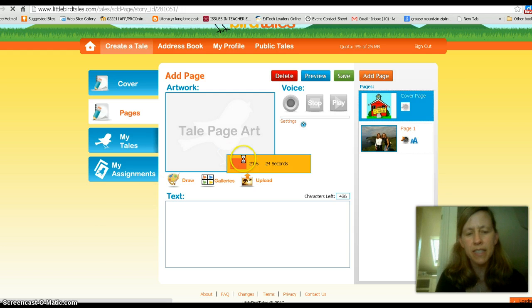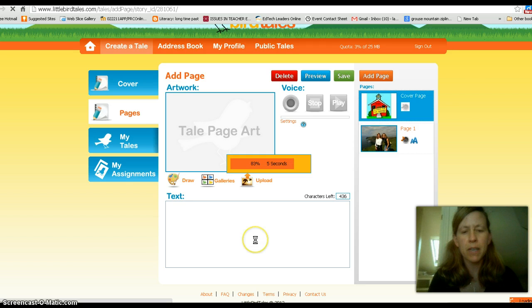And once it gets in there, what I'd like you to do is, underneath it, write the text that accompanies that photo. So you could see the one I did prior to this talked about me going to Ireland. Let me see if I can pause this. I don't know if I can, but it's almost done. So let's just keep it going here.